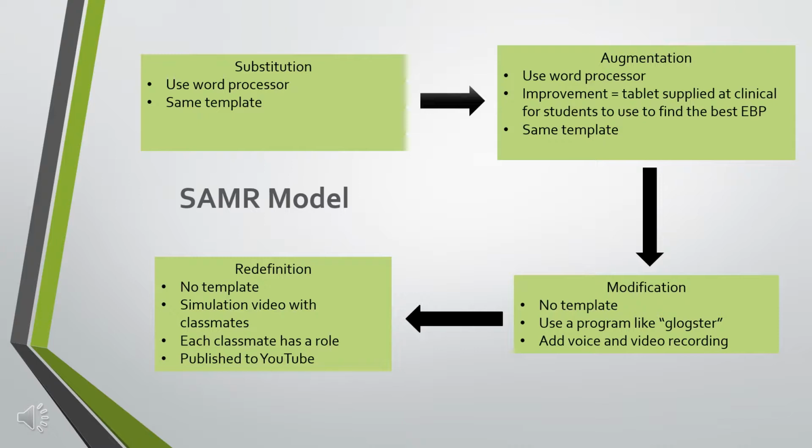And then the redefinition, this is the inconceivable before. It also would include no template. It would be like a simulation that students would do in the simulation laboratory. There could be, for example, 3 to 4 students per group. One of the students would be the patient, one would be the nurse, one could record. Each classmate has a role, and the patient would say their symptoms and all the rest. The nurse would evaluate them.